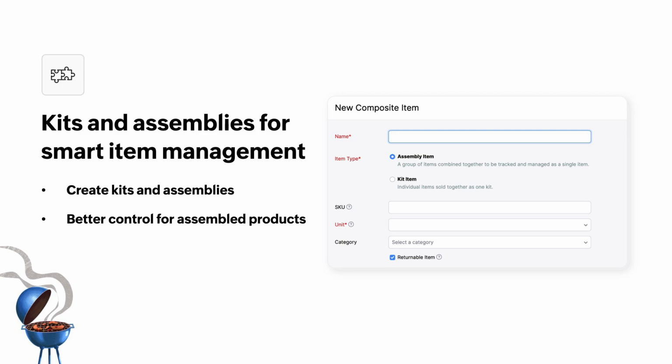We now provide you an option where you can create draft bundles, so you can just get started with the assembly process. Let's take the example of the bookshelf itself. Initially you can get started with the assembly without committing stock right away. You can keep this assembly as draft, and when it is ready, you can review the components and make adjustments if needed. Say if the customer has asked for any adjustments, you can make them, and only when it is ready you can then create an assembly. This is the first example.